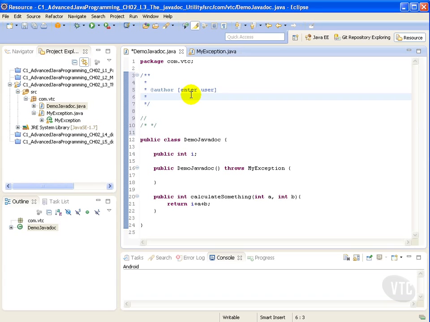Javadoc tags are keywords recognized by javadoc, which define the type of information that follows. Tags come after the description, separated by a new line. We have here the author tag, which is an example of javadoc and allows you to place an author's name right here.